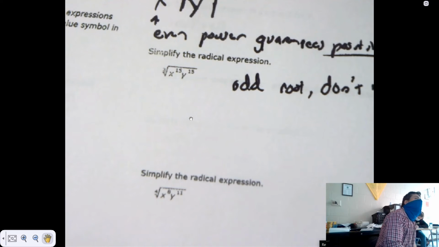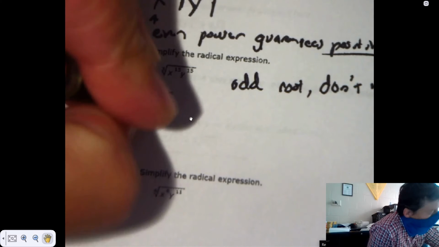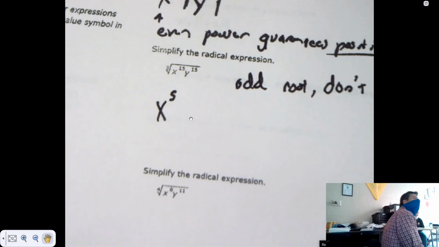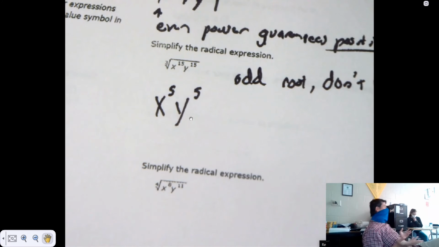Asia, what's the cube root of x to the 15th? How many times does 3 enter 15? So what's the cube root of x to the 15th? What to the 5? X to the 5th. You really do have a headache. Jaden, what's the cube root of y to the 15th? Y to the 5th. Anybody got any questions about that?